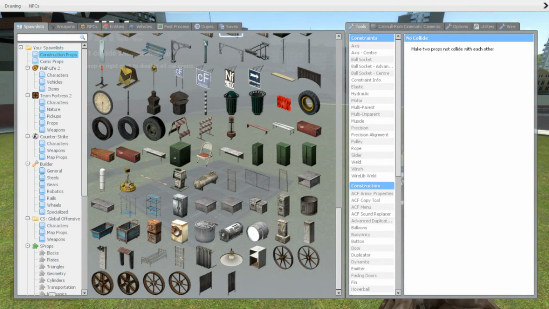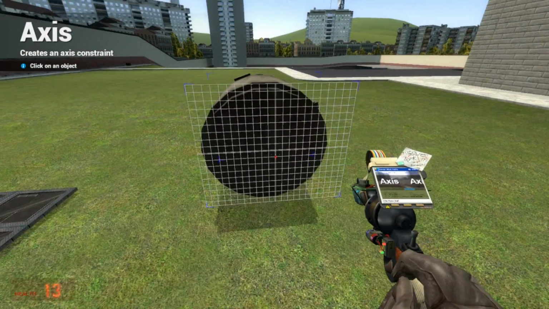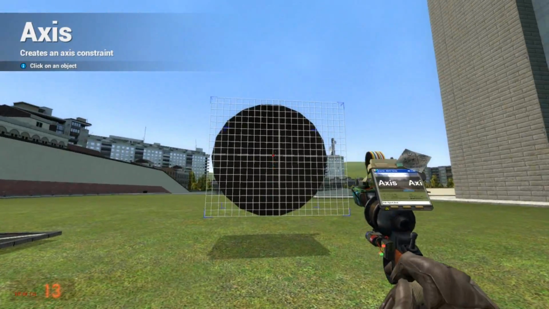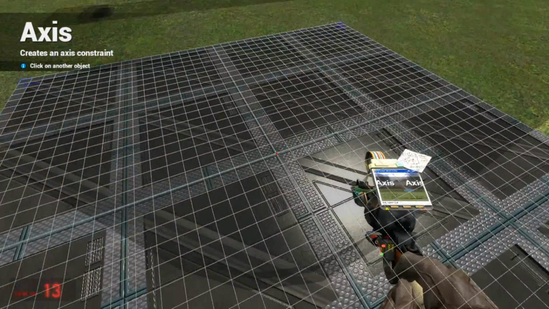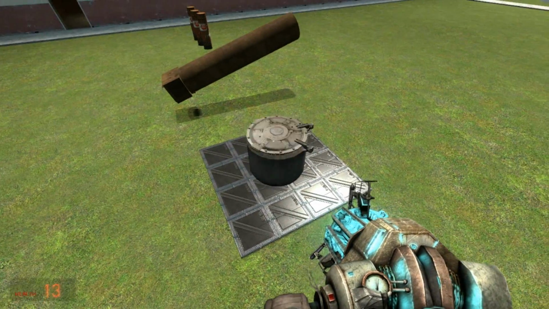So we will go here, of course. We will then go to our axis tool, damn it, here. And the middle of this little prop here. What might be the middle? That seems to be the middle. And then we go here and put it down there. And we will have a nice axis for this one.